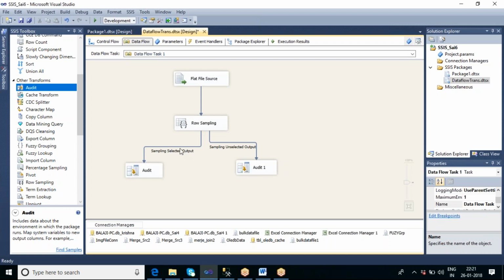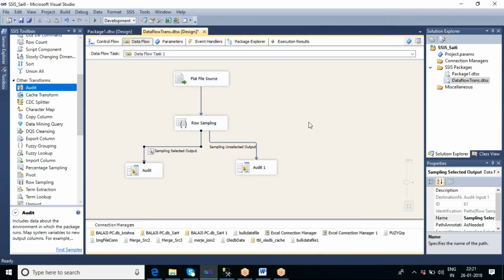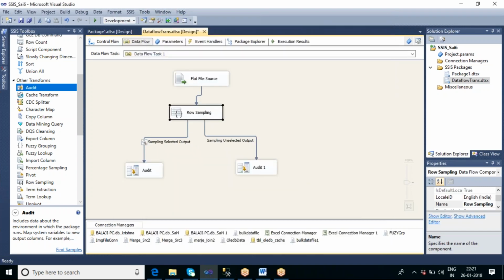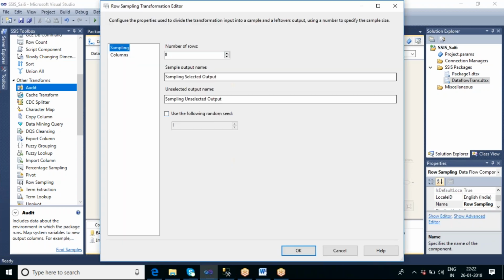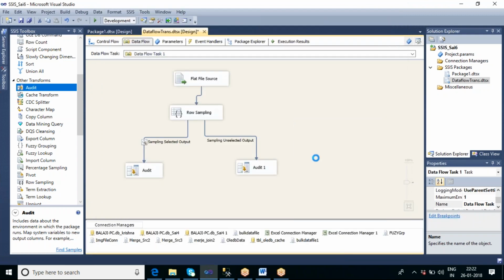Here let us go and view the data viewer. Here we just specify the number of rows, how many rows you want to test. In percentage sampling, we specify how much percentage, whether it is 10%, 2%, 3% like that. And here we can specify the number of records. That's it. That is the difference.